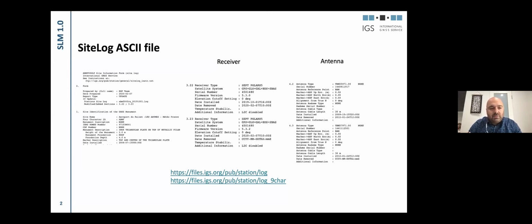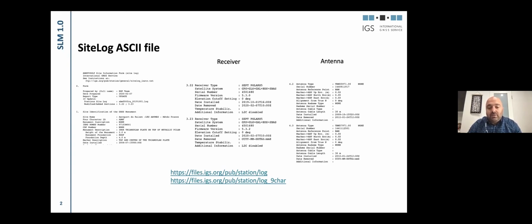This particular receiver in the Caribbean, ABMF, has gone through 23 iterations of a receiver configuration update, not necessarily the receiver, but perhaps the receiver and/or a firmware update that has given additional abilities to it. And we also track the antenna too. You can see this particular station went through, we're at the 4.3 section of the antenna, and that's the information. So each station in the IGS network has this information and a lot more.